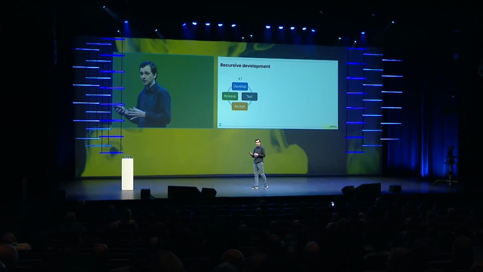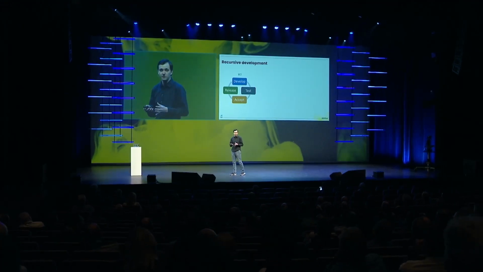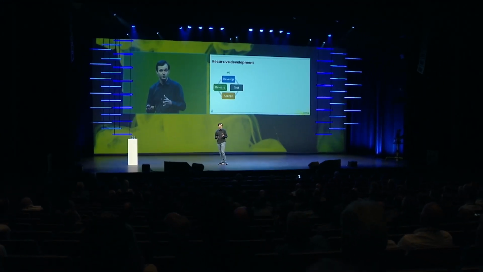So what we did internally, we optimized our processes so we could release every single iteration. Every 4 weeks, we are able to release a minor version. Version 1, for example, without losing control. We still have the same cycle as normal. We develop, we test it, we accept it again, because all the user stories have already gone through this cycle. But then again, at the end, we want to make sure that the version we deliver is the version we want to deliver. It is up to par.